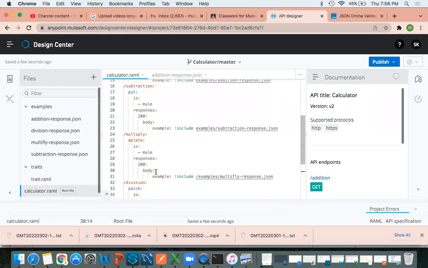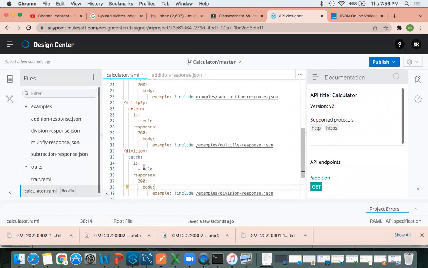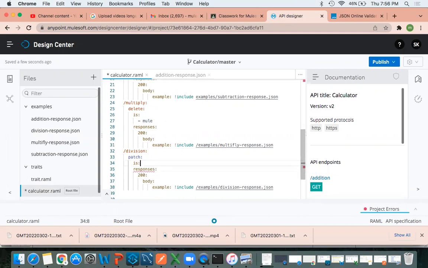See, now I optimized this code to 39 lines of code. Still, I can reduce this. See, here I called the is keyword, right? This came down, right? Okay, so like this I can optimize this.